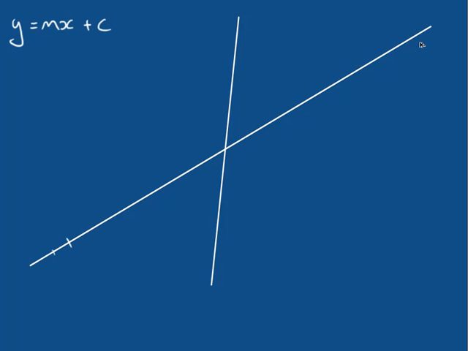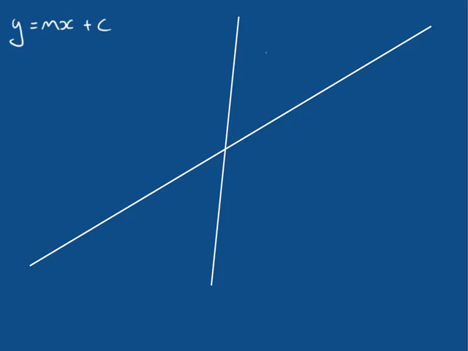Similarly, on our other line, the equation is also going to give us a series of points on the line. We enter x coordinates, it gives us a corresponding y coordinate, and that's going to give us points along the other line.